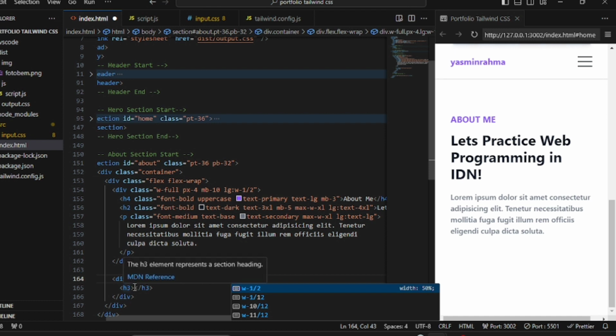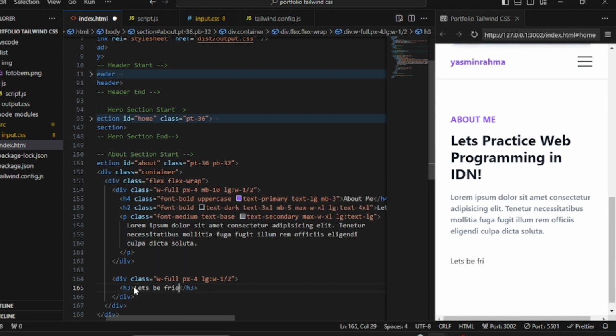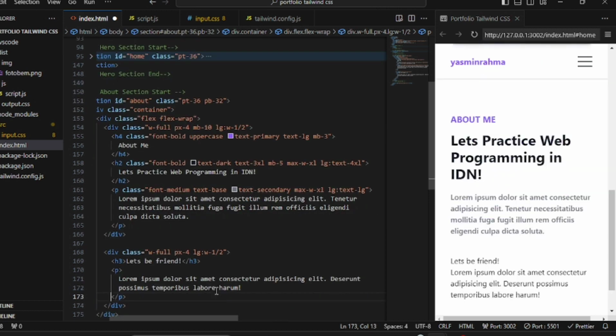And for H3, we're going to write "Let's be friend", like this. And we're gonna do paragraph 2. We just use Lorem, and Lorem 13, like this.